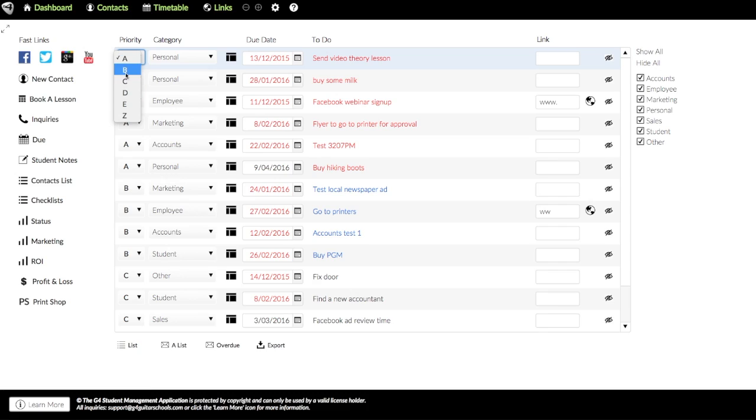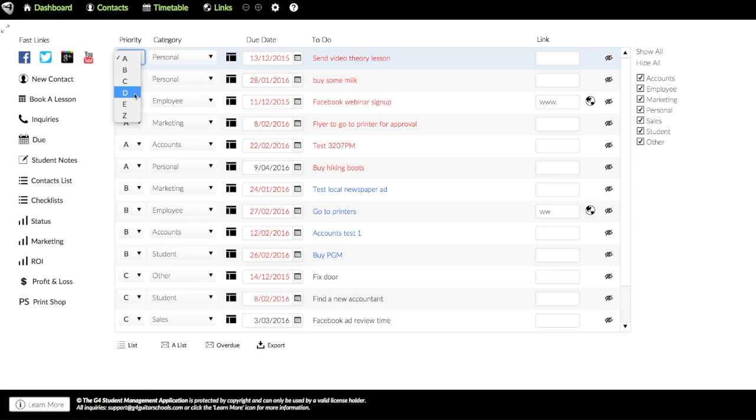And the idea is that A, B, C, D, E, it puts them into what I consider 5 categories. I think if you have more than 5 priorities, you start to lose track of it and it becomes meaningless. So as an example, I treat A as something that has to be done absolutely today, that it's really a priority. B, I treat as an important item, but it can be left to tomorrow, so something that really needs to be done within the next couple of days. A C is something that I would consider that needs to be done within the next week or so. A D is something that can be done within the month.